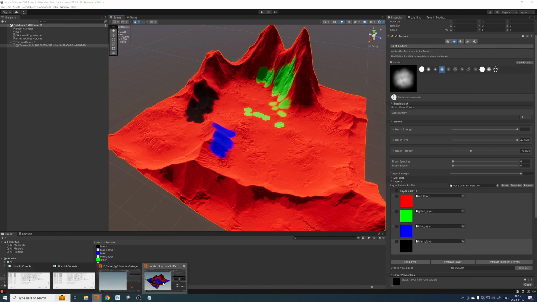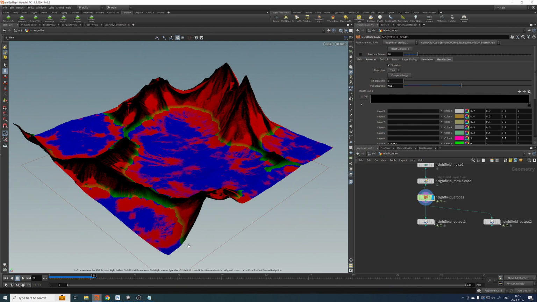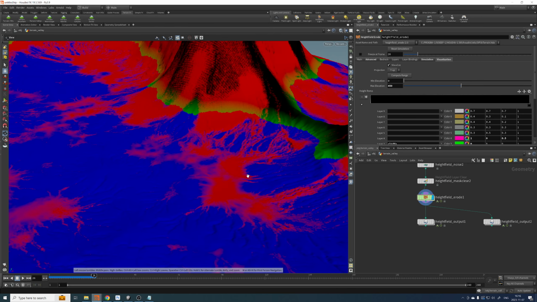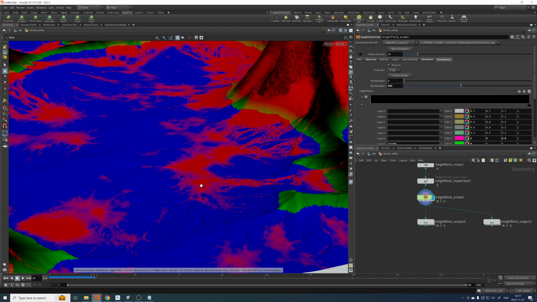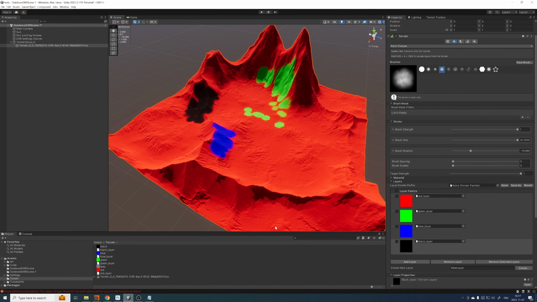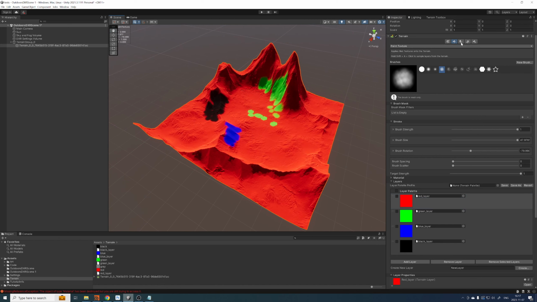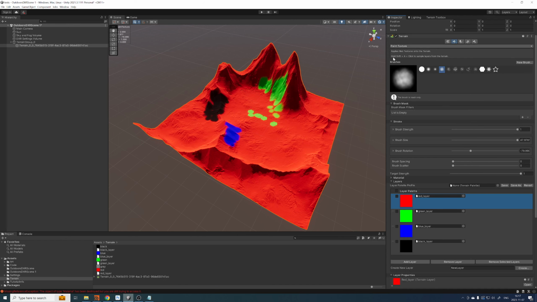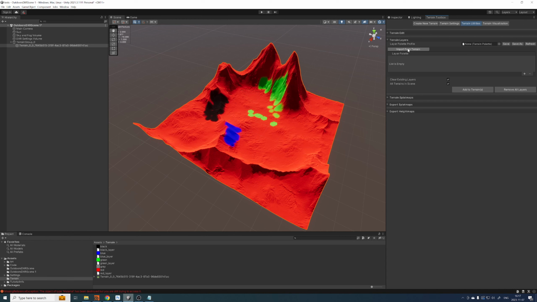And we made this splat map anyway. So let's take advantage of this splat map that is, of course, using more complex systems like the erosion and the features of the terrain, slopes and curvature and occlusion and whatever. So we can use this. How do we use this? Well, with the terrain selected, let's go to the terrain toolbox. If we go to terrain layers, we have to click here, import from terrain. And this is going to import these layers that we created.